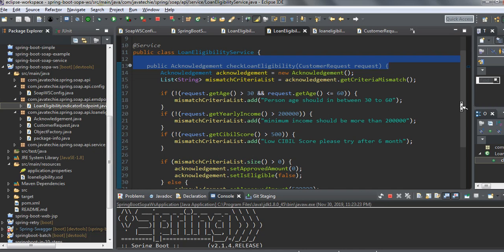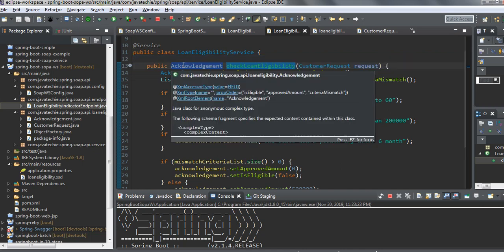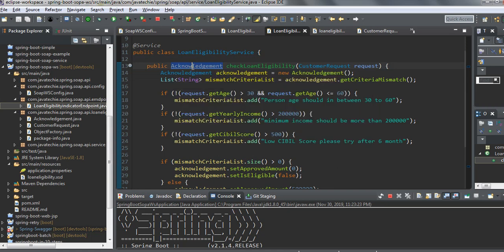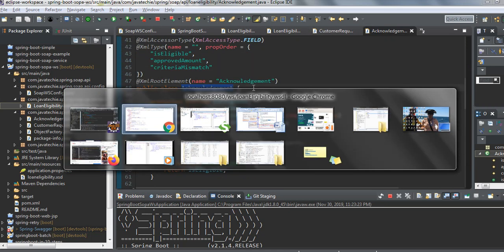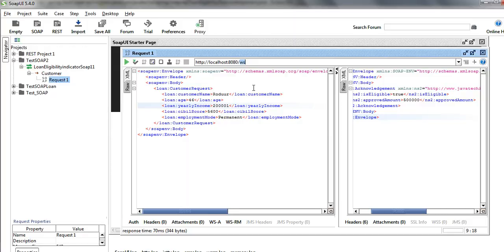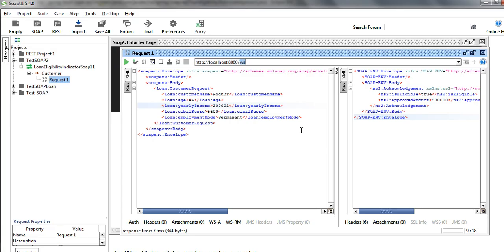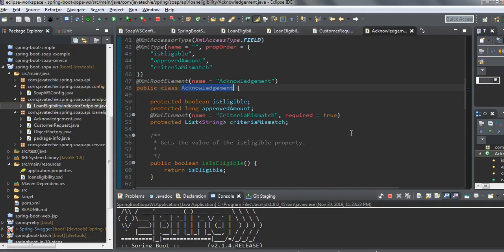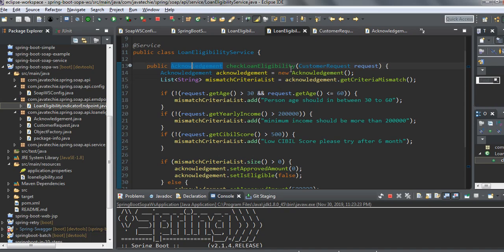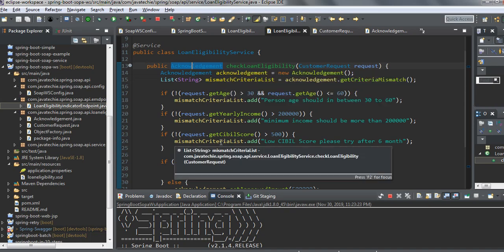So accordingly, what I finally get is the acknowledgement response, okay, as a response. And you will find the SOAP envelope body as a response here, okay. So this is the service itself, you see that the logic has been written here.